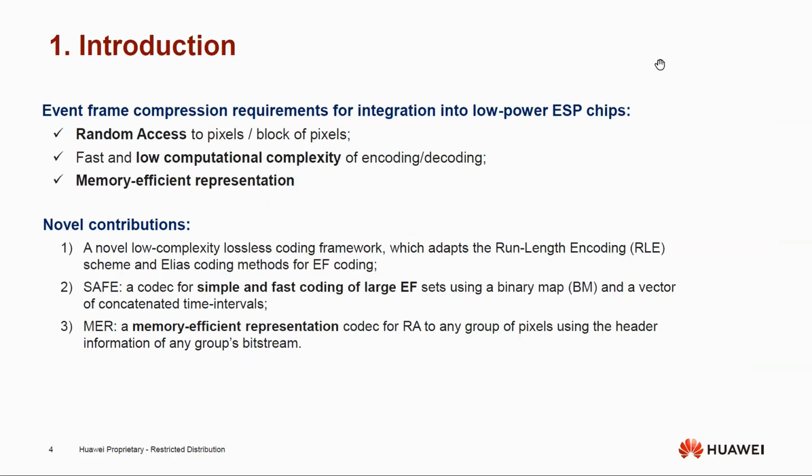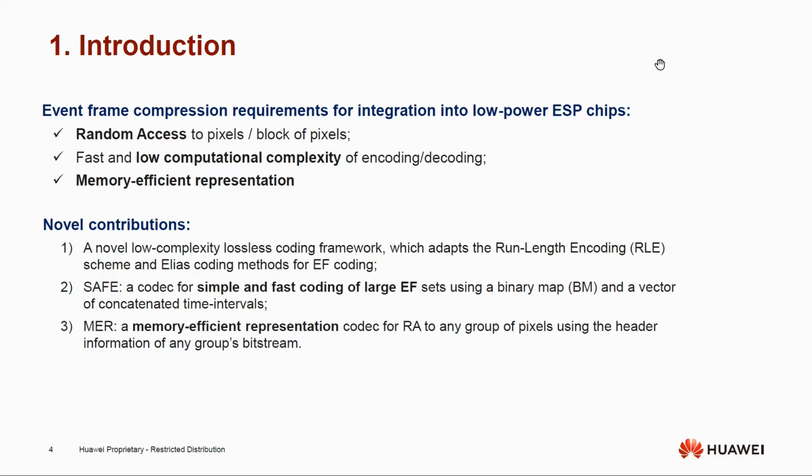Now in this paper, we propose a few ideas how to do it. We also had the requirement, since the idea is to put this algorithm in a chip. So it has to be very simple, with low computational complexity, and very fast, so that it can be hardened on the chip. You also have the requirement to provide random access to a specific group of pixels. So there are a few requirements, and you need to have compression, so it has to be efficient. Don't compress just 1 or 2 times, but many times.